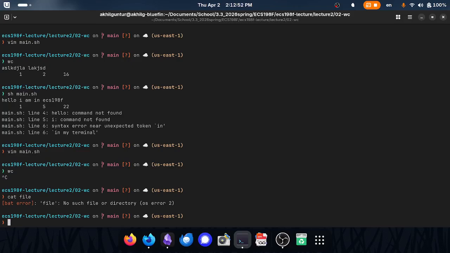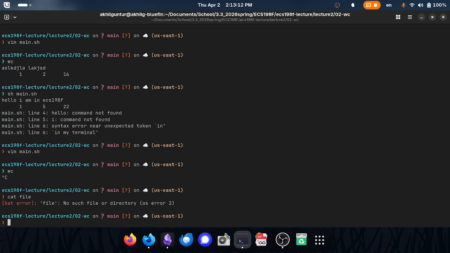Because people are Linux users and they like doing their own thing. There's also other shells like Z Shell, which is on Mac, and Fish. They all have their own syntax, so what we're showing may not necessarily work on other shells, but for the purpose of the class, most of what we're going to be doing is in bash, which comes default with Ubuntu.